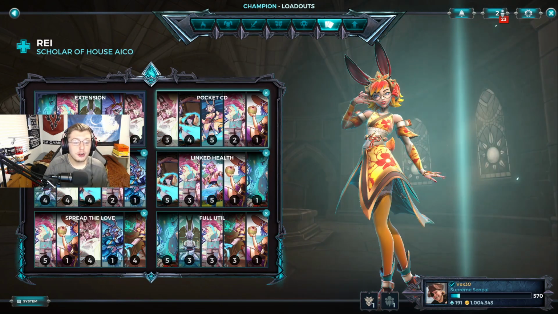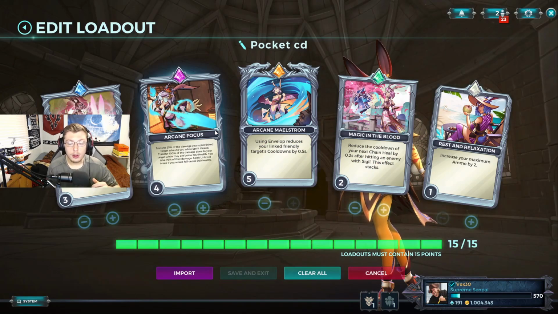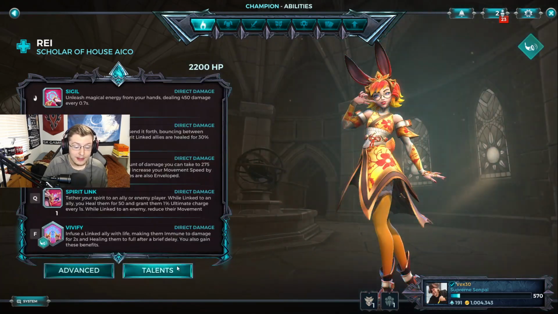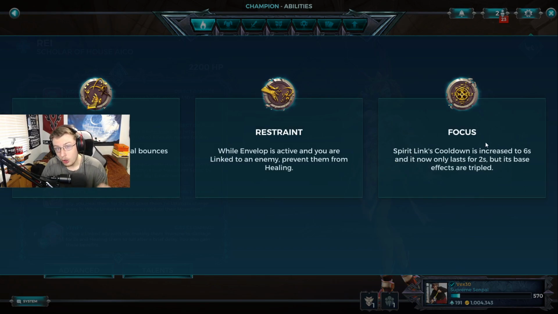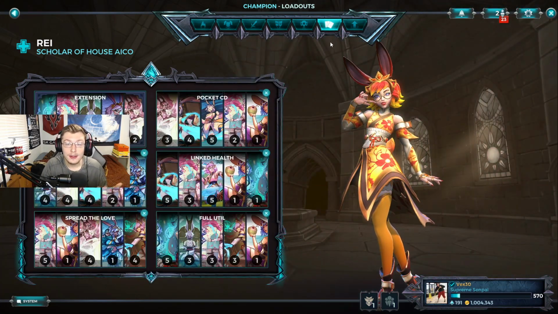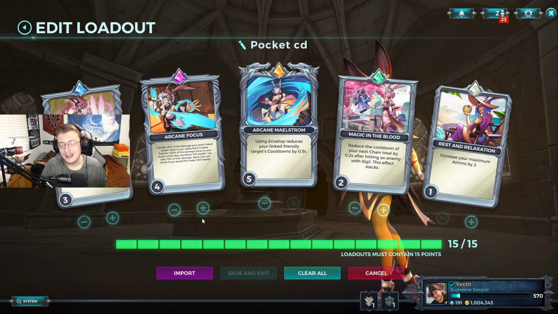Okay, let's talk about the builds. First one, Pocket CD. This one is focused on a single pocket while reducing your target CD. Spring to Action increases your Spirit Link heal. This is something I want to test with Rei, though I haven't yet. I'll probably do this in my next Rei video. Spring to Action increases your healing, your Spirit Link does, by up to 100. I'm wondering if this talent triples that effect with the card. So in theory, you're getting 450 healing rather than just 150 if the card is working with that talent. That is something we will test, and I might actually jump into the shooting range right at the end of this to test that, because I'm just wondering if that's how that works.